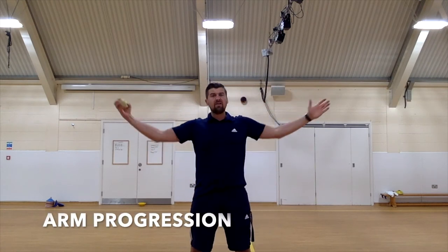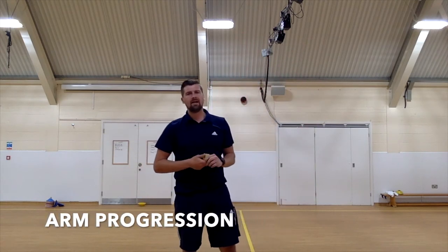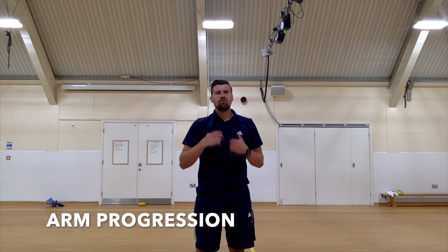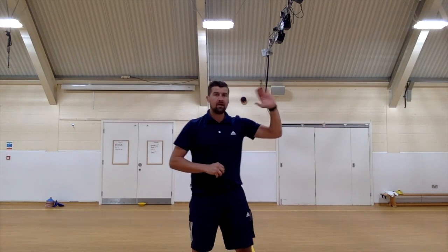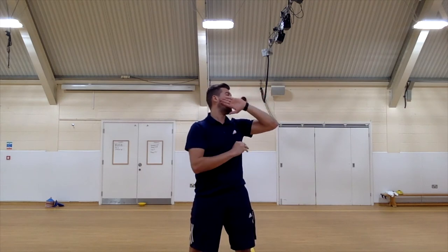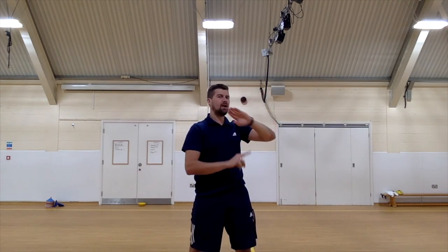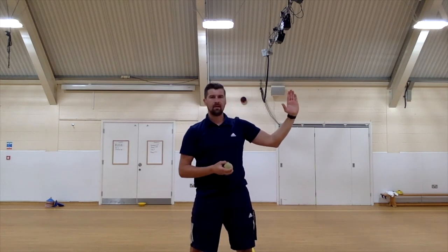Now we're going to look at our arms a bit more, and our non-throwing arm in particular. We've done our feet, we've done the star shape to get basic movement. Now we're going to try and make it a bit more progressive and better for you. So what we're going to do is bend our front arm, and look inside the palm of our hand. So we can put the back of our hand on our cheek, so we're looking down the back of it.